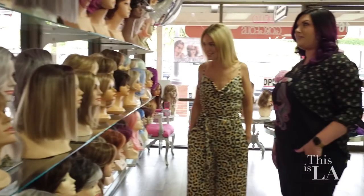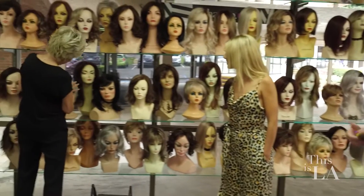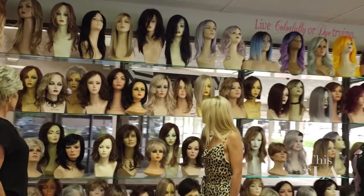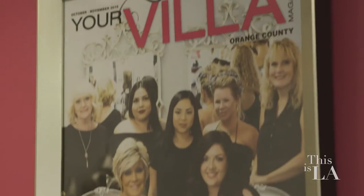You guys mentioned that you work a lot with cancer patients. Can you tell me your relationship with the NEGU organization? NEGU is an organization out of Newport Beach. It was set up by a husband and wife who had lost their daughter at 12 years old to cancer. Prior to her dying, she got to go home, but she was sad about the kids left at the hospital, so she put all of her toys in a jar and kept taking them back to them. She wanted her dad to continue that. They call it NEGU because it stands for Never Ever Give Up, and they ship these joy jars to kids all over the world. They have big fundraisers, and that's what it's for — to support all of that. And we support them a lot.